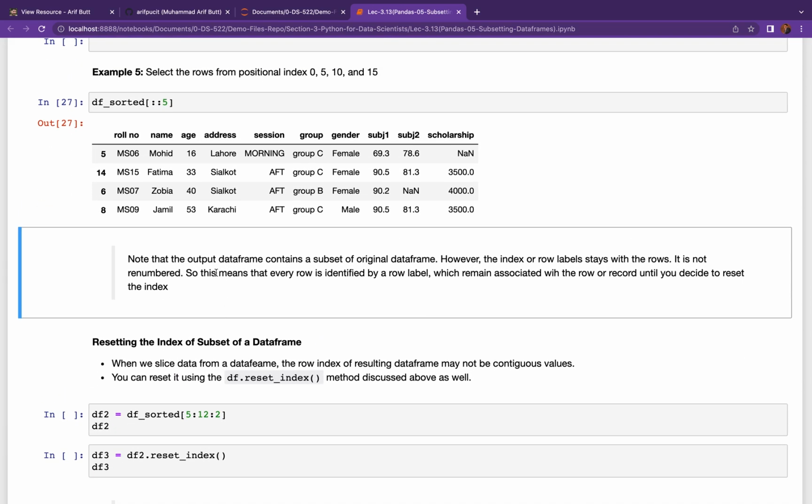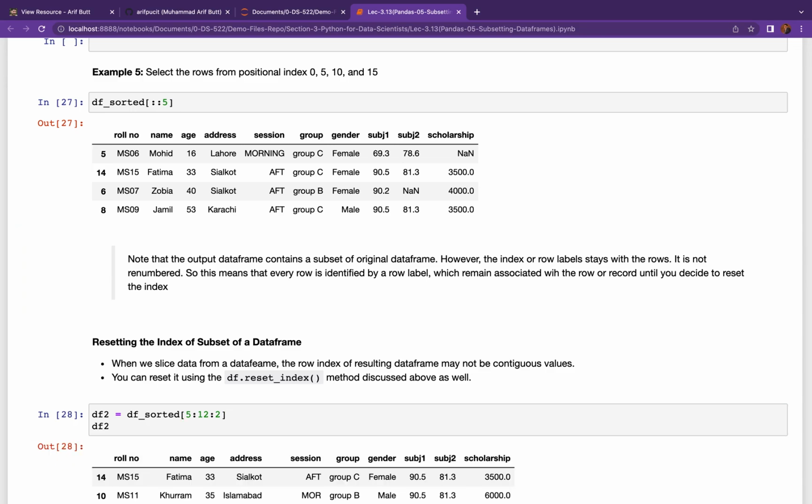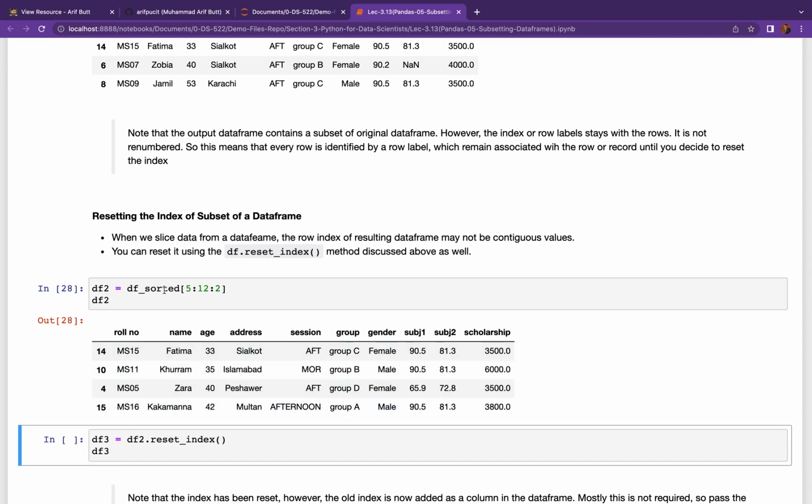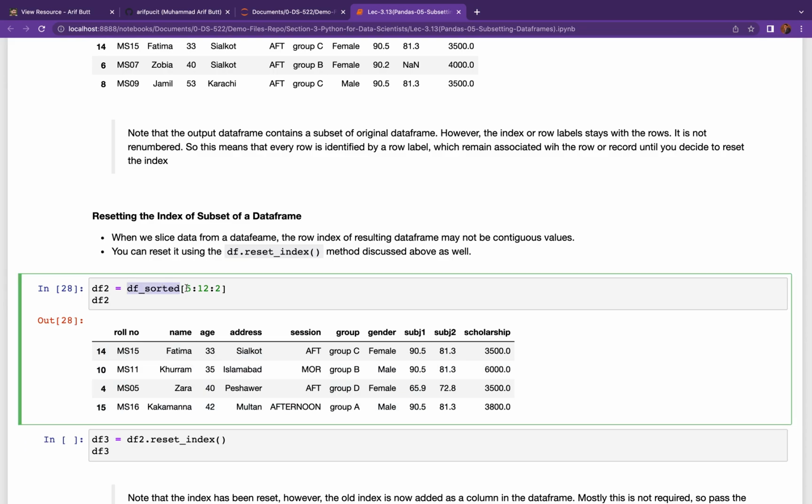Okay. Let's suppose that we want to reset the index of a subset of a data frame. Let me show you this. Let's suppose that I have sliced a data frame so that I get all the rows from 5 to 12 with a step of 2. So I've got these 1, 2, 3 and 4 records.